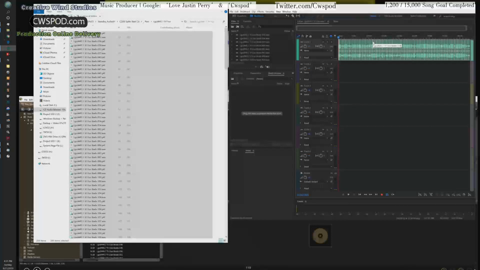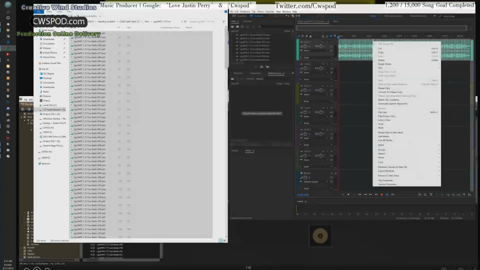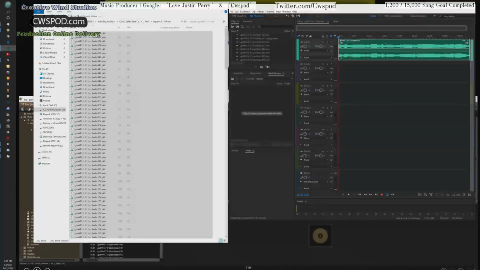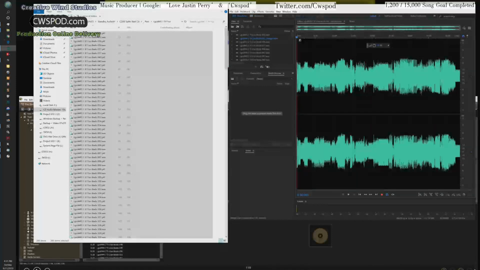So we want to merge it. So you want to right click after all of them are highlighted and go merge clips. And this will merge everything into one giant clip. So there's our finished. We could push play on here.